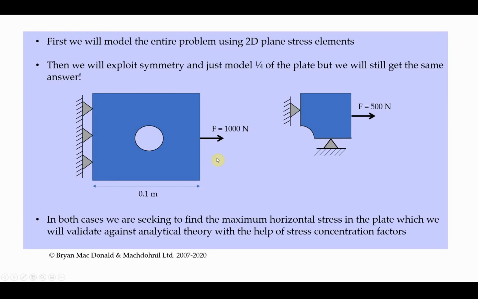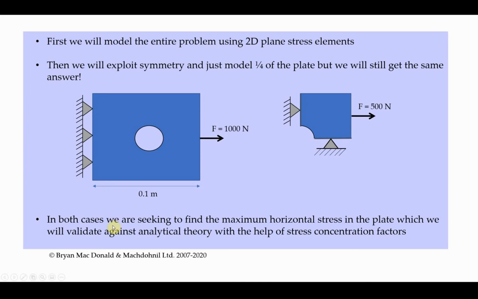Now, an important thing to realize when you're modeling using symmetry is that if we're just modeling 1/2 of the length over which this load is applied here, then we're going to apply 1/2 of the load. So the load, not just the geometry, is considered to be symmetric as well. If we put a symmetry boundary constraint on this edge here, it means that the geometry is mirrored over it, but the load is also mirrored over it. So that's a very, very important concept. Symmetry doesn't just affect the geometry, it also affects the loads.